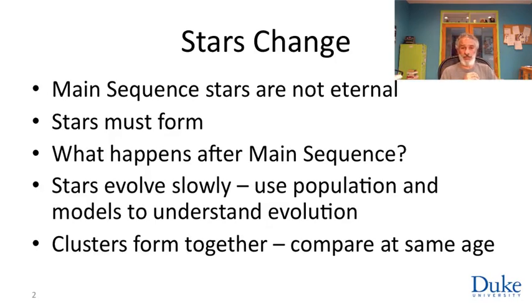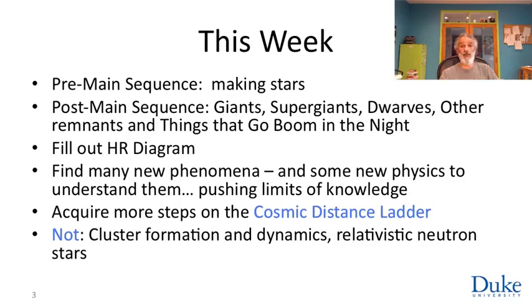One of the laboratories that we have to do this is star clusters. Clusters, remember, are formed when a cloud starts collapsing. That means all of the stars in a cluster formed at the same time. Comparing the snapshots that different clusters give us at different times since they were created allows us to compare the status of all the different stars in a cluster when they are the same age, and this gives us different snapshots of the population. This will be an important tool in understanding what we know about stellar evolution. So the plan for the week is to start by talking about how stars form.